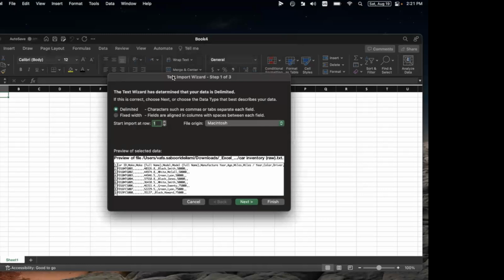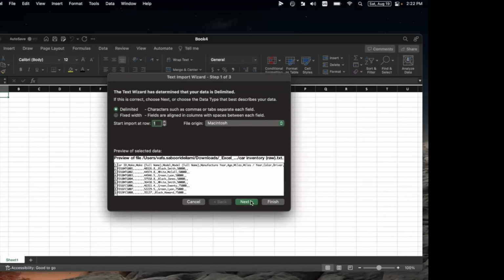Okay, so Excel understands how to deal with this text file. It asks us, is it fixed width or is it delimited? In our case, it's delimited. It's basically a comma delimited file, or comma separated values.